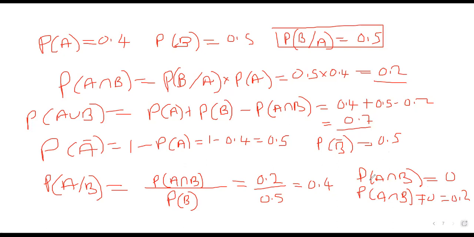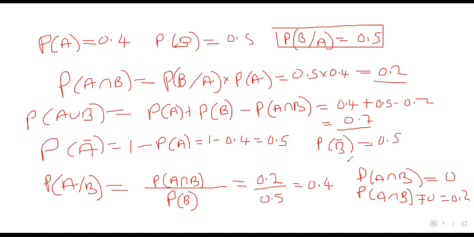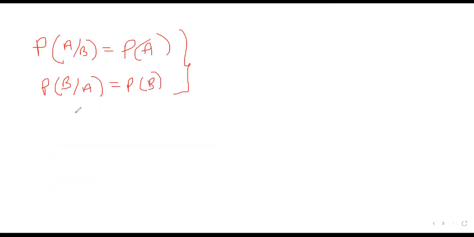Are they independent? You need to use the rule. There are 2 rules or 3 rules that we said A given B must be equal to A if they're independent. If you're using B given A, we're maintaining the top guy. B given A must be equal to what? Probability of B. All right? This denotes that they're independent. Then you just compare. It's an issue of comparing. What was our B given A? 0.5. Our B is 0.5 as well. Are they the same? Yes. So 0.5 is equal to 0.5. So in this case, we can conclude that these are what? These are independent.